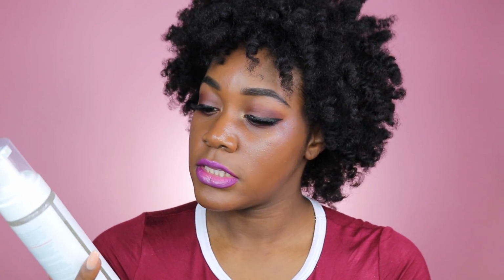So the one product that I think is my favorite out of anything in this line is the Thermal Multi-Styling Foam. If you saw, I use this to blow dry my hair. Right before on each section, I took one small pump of this and I blew my hair out with my Denman brush and my blow dryer. It's a heat protective formula, up to 450 degrees, so it's great for wrap styles, roller sets, and blowouts. So this is what I use, and I think it did a really amazing job.